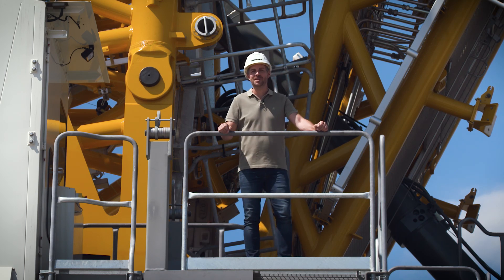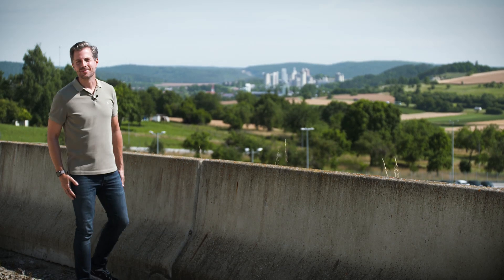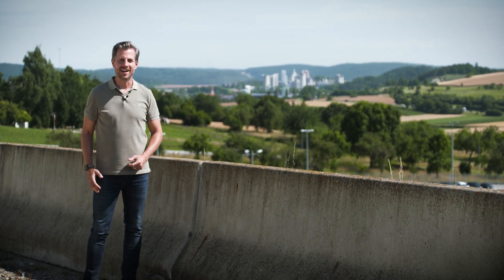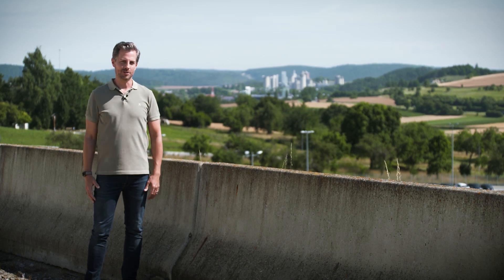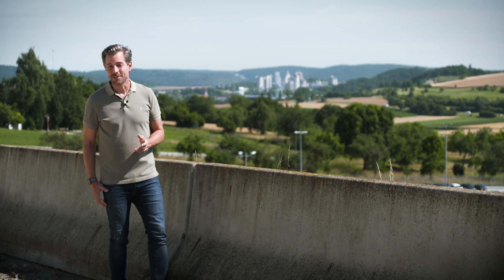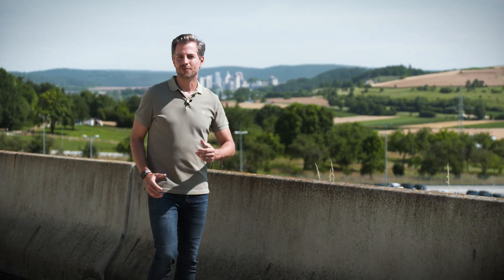Today, the first topic we want to discuss is transport. In this age of climate change, at Liebherr we're working on finding solutions to create sustainable production procedures and greener processes. Since we want to go as far as we possibly can in terms of climate protection, we're also prepared to enter uncharted territory. We've genuinely done this in the form of our trial for transporting a Liebherr rough terrain crane destined for overseas export.